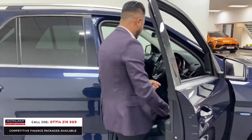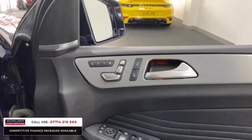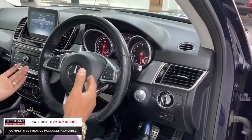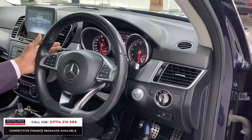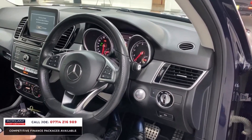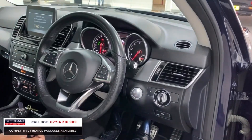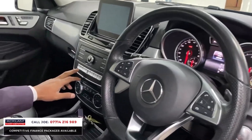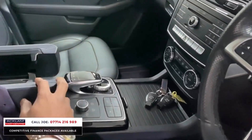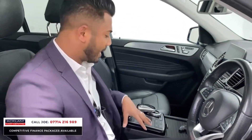The panoramic roof lets so much light in, it makes the interior nice and airy. You've got electric windows and electric mirrors with the button in the middle for electric folding mirrors. You've got the paddle shift — with the automatic gearbox you don't need to use it, but you have the option to drive in manual mode. Automatic headlights and automatic window wipers on that side. Push-button start — foot on brake and the car's on. The multifunction steering wheel has stereo and volume controls, Bluetooth controls on the right-hand side, and media controls. The car's got heated seats, traction control, hazard light, and a split centre armrest with more USBs. The different drive modes — comfort, individual, sport — you can pick and choose or leave it as it is.